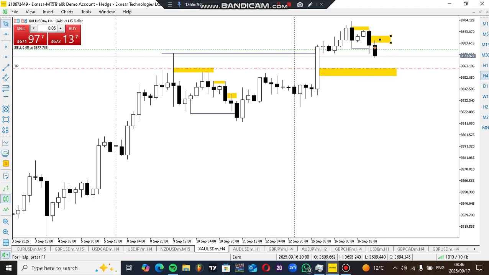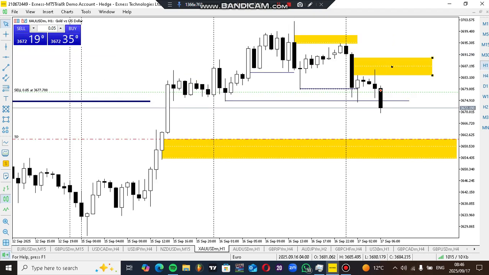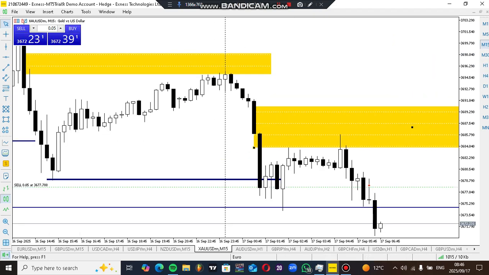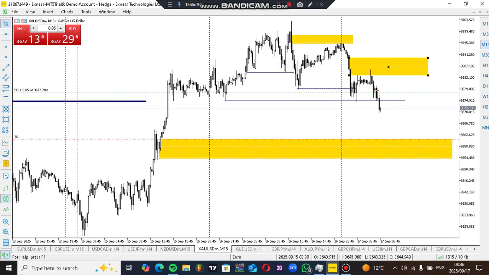So basically what I was looking for, of course I knew market was gonna come in and retrace back, closing some of that imbalance. This one I saw from the M15 actually, in terms of where market might retrace back. As you can see right there, with all that liquidity up there on top, market coming into that area and then rising up, that's where my take profit is right there.